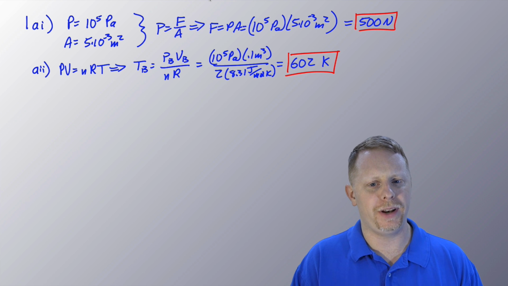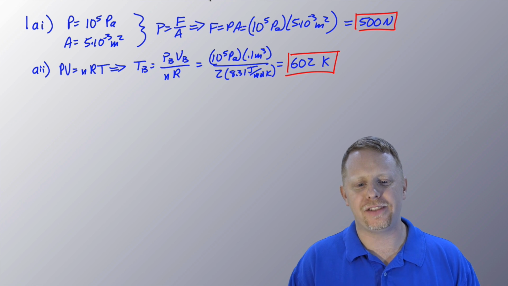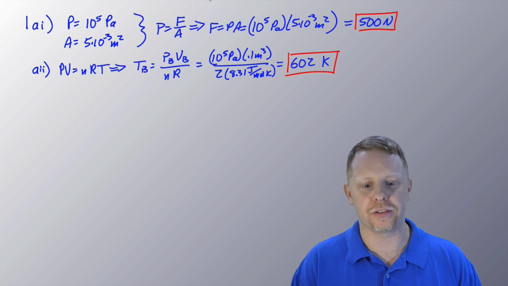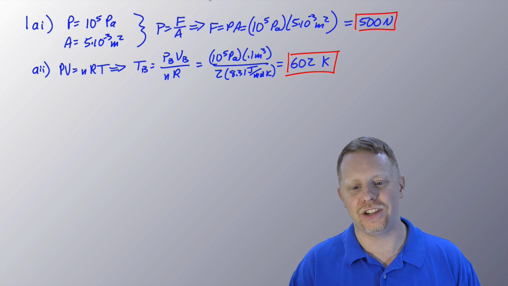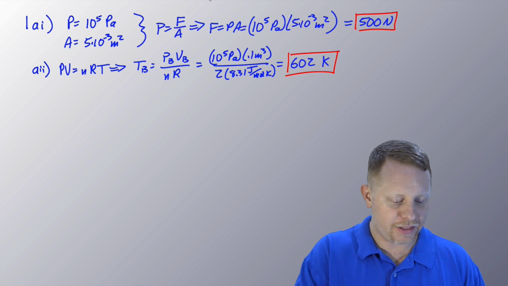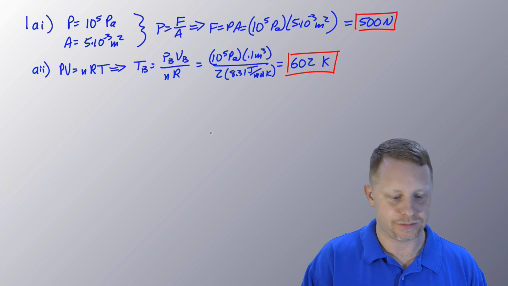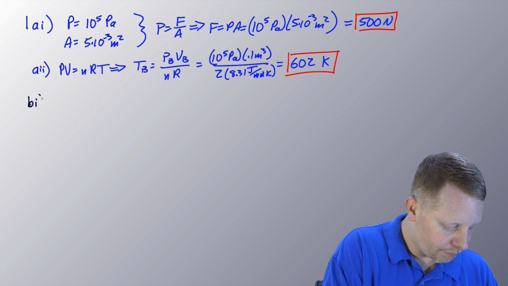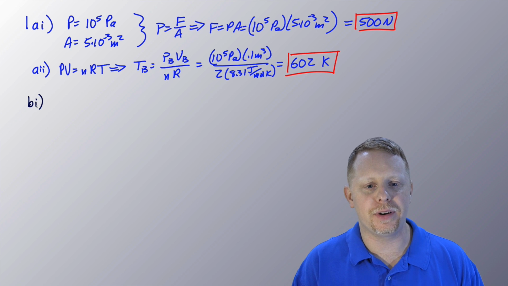The microscopic property of the gas characterized by temperature? Well, the average kinetic energy of the gas molecules is characterized by temperature. So I would state average kinetic energy of the gas molecules, and I think you're covered there for part A2. Now let's take a look at B. It's asking us to predict qualitatively how the internal energy of the gas changes as it is taken from state A to state B and justify your predictions.